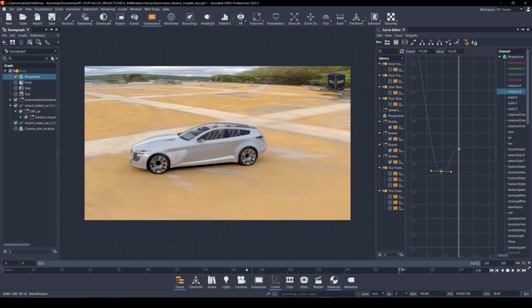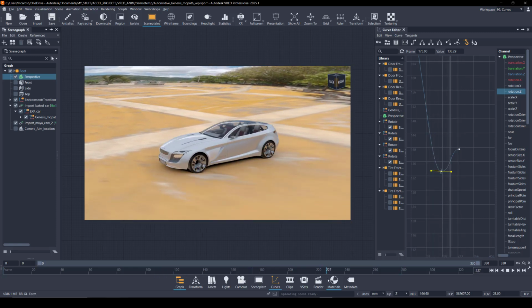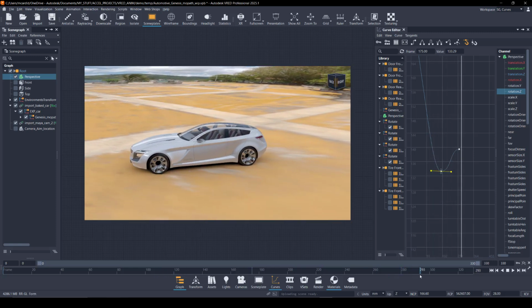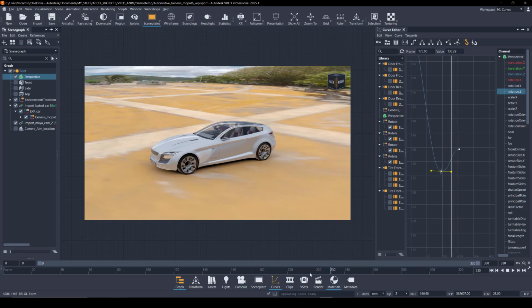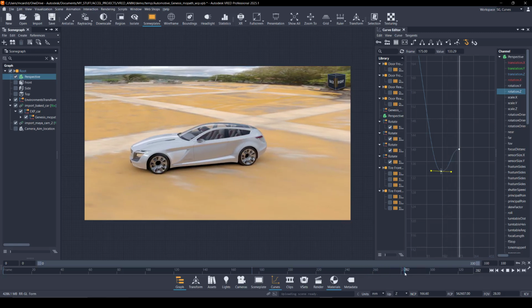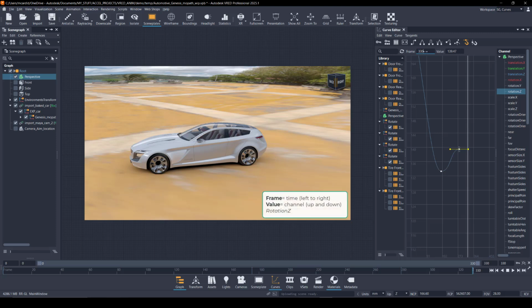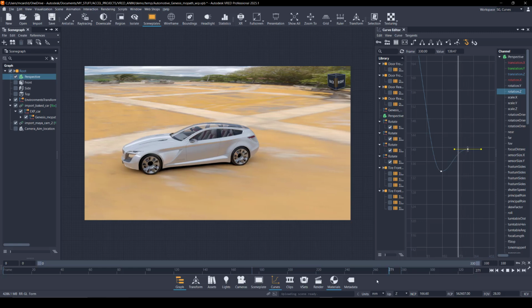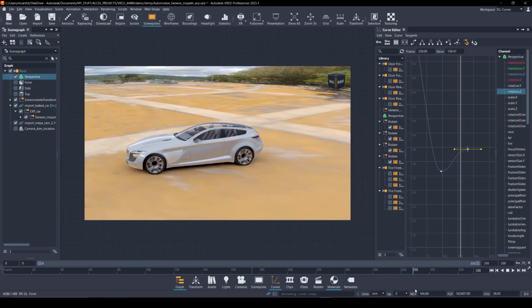Change my tangency. And you'll have to keep going back and forth and playing around to see what you end up with. So once you're happy with that, in this case I don't want my camera animation to end at the same time my car stops moving. So I'm going to go forward in time to 3:30 and move that last keyframe there. Instead of dragging it, it's more precise if you type in the value, which is another way to change things.